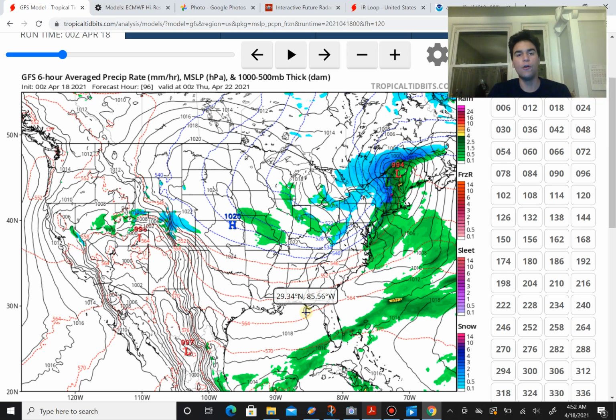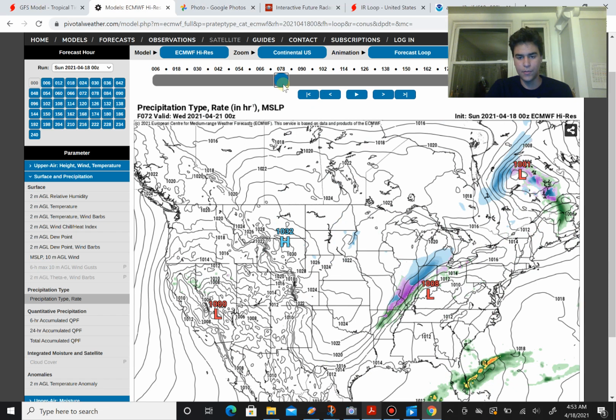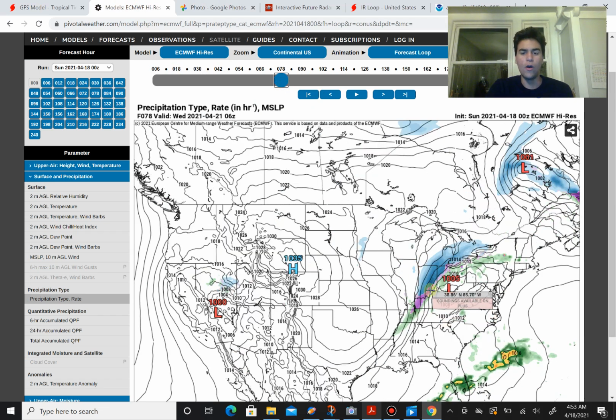However, I also want to advise that even small changes in the forecast track or the trajectory in some areas can make a big difference, especially if right now you're right along the rain and snow line, such as in areas like, let's say, the Ohio Valley, where you're going to be very close to that rain snow line. Any shift in the forecast only several miles south or to the north could mean the difference between, let's say, 4 inches of snow or no snow at all.